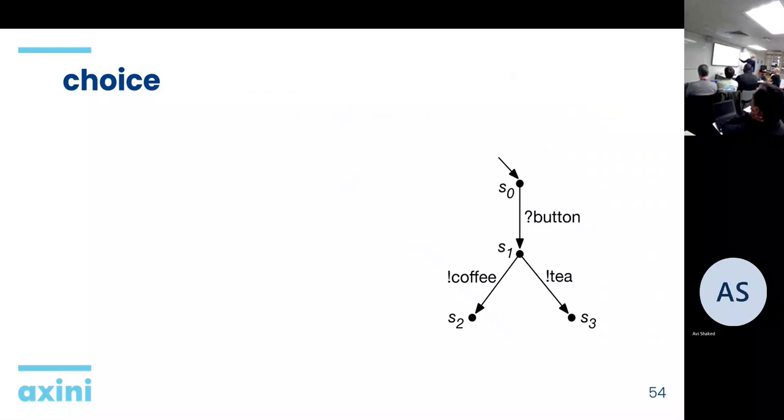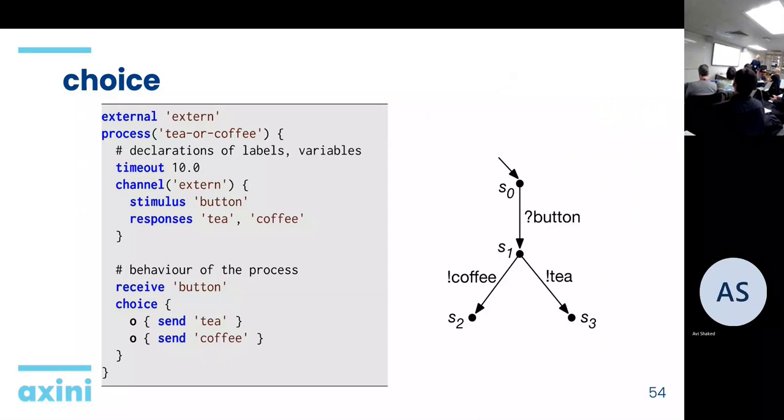So now we have a system where you press a button and then you get either coffee or tea, which will probably annoy users. It could also be a system where you either get something or an error message, but you don't know exactly the circumstances, so you have non-deterministic output. Basically the same thing: you need the boilerplate, and then you say I receive a button, and then either the system outputs a tea or it outputs a coffee.